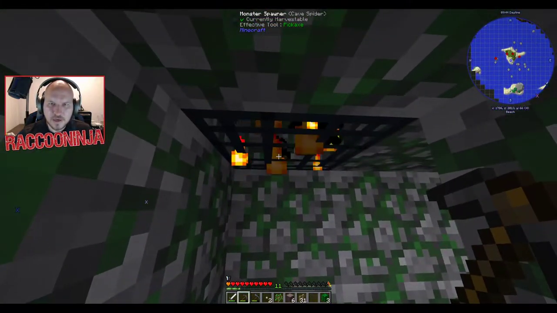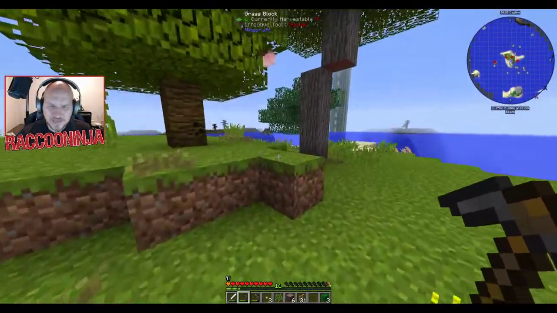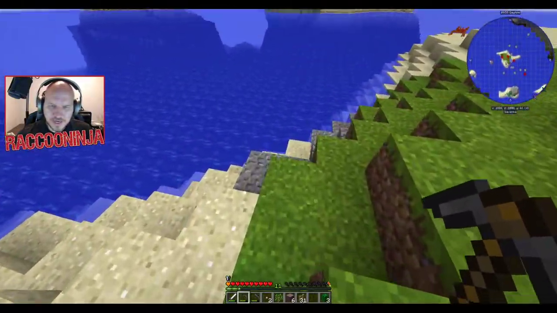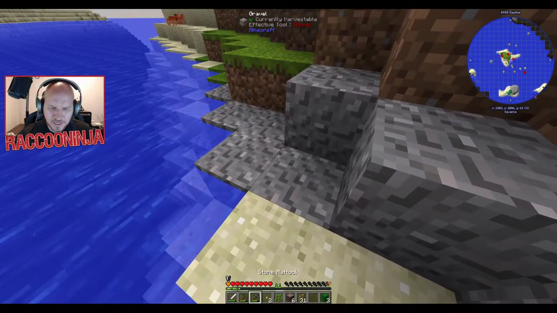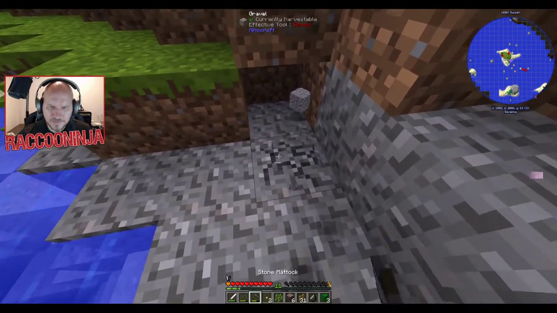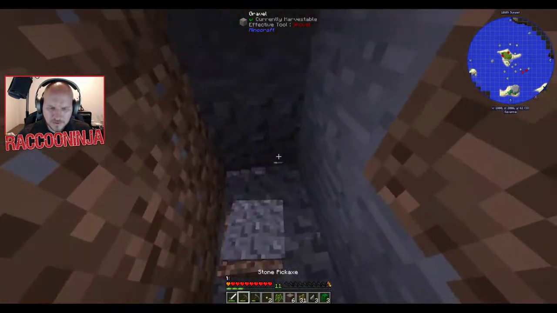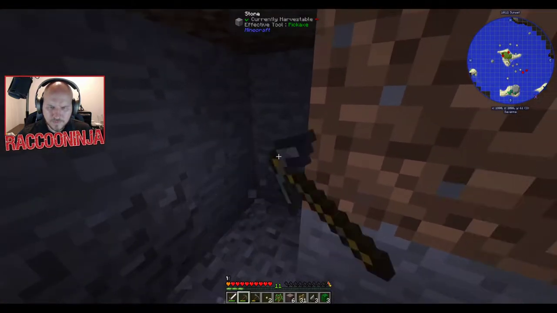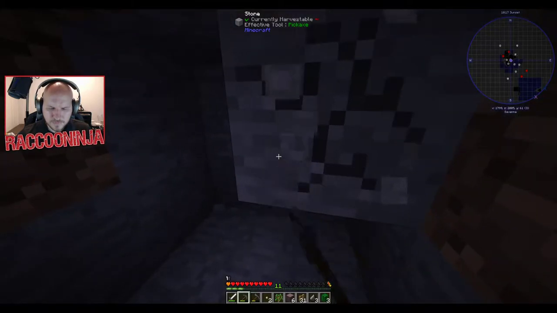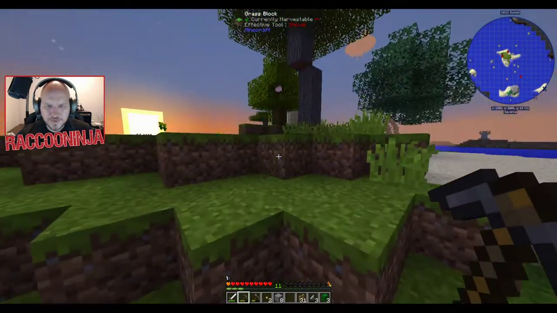What is in here? Cave spider spawner. I might leave that. I think I will leave that. Just so that someday I could potentially make a... just in case I need more string, I can always come back here to get it. Okay, it is getting to nighttime, though.